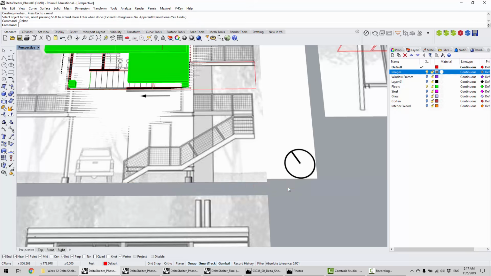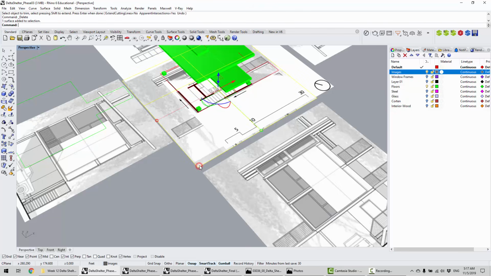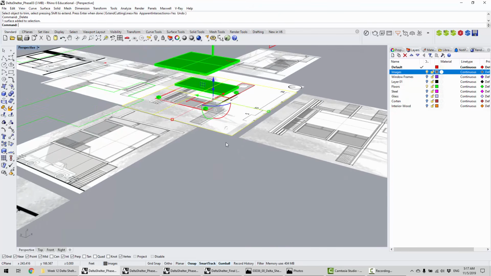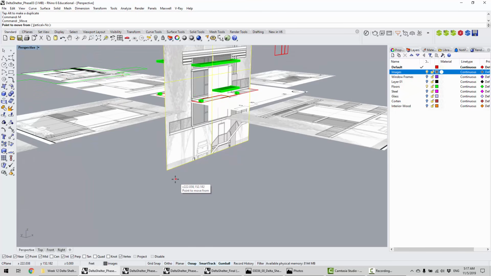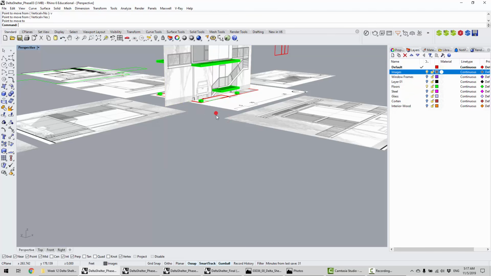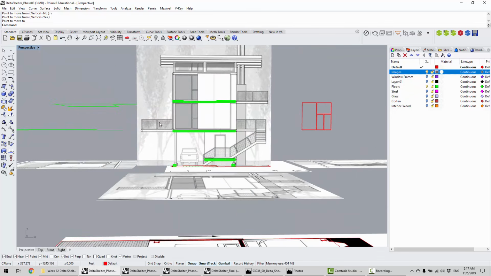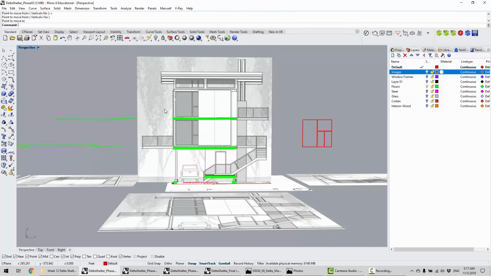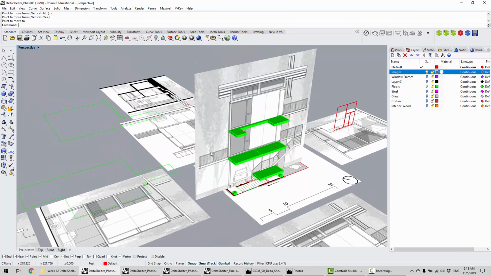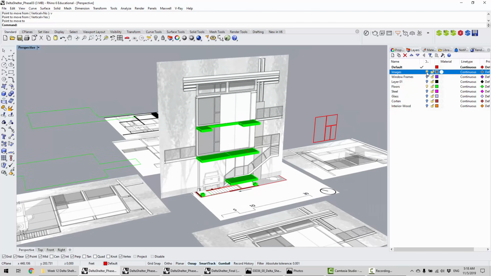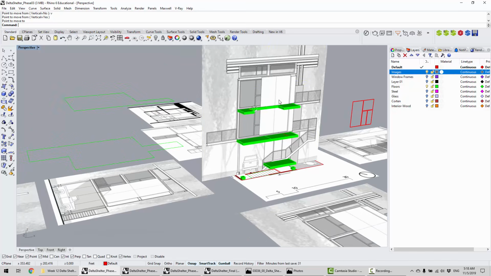Delete this, okay? And this thing, I will just rotate so it stands up, and then move vertical, so M, spacebar, V, spacebar, okay? Move vertical and just snap it to here. And essentially that's what it should match to in elevation, right? So you can do it with any number of these. You can put in a section if you want, it's up to you. Just make sure it's on its own layer so you can close or hide it pretty easily.